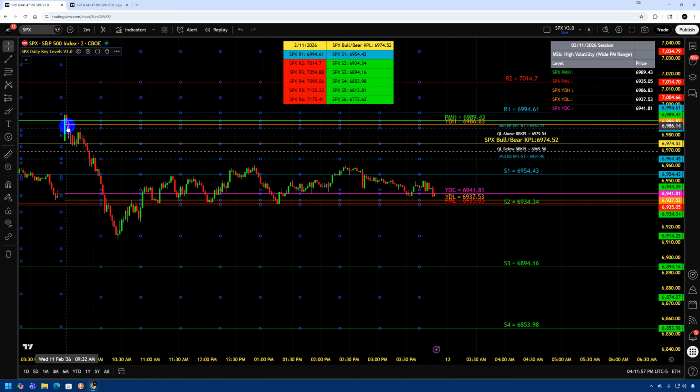However, like I said, that doesn't mean that, instead of it selling off like it did here, if it started closing above R1 in succeeding candles, then you could consider a bullish trade off of R1 if price action was giving us a bullish trade setup off of R1. Or the reverse, if we have a bearish trade setup off of R1, then we can consider an R1 bearish trade for a move back down to these levels down here.